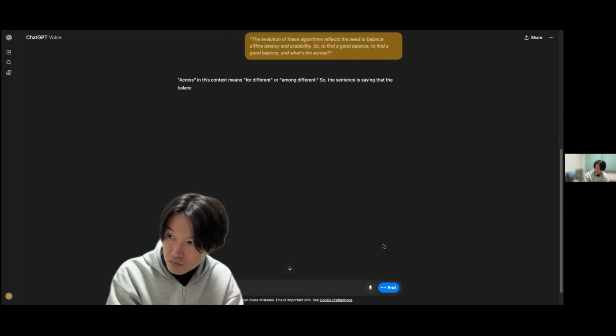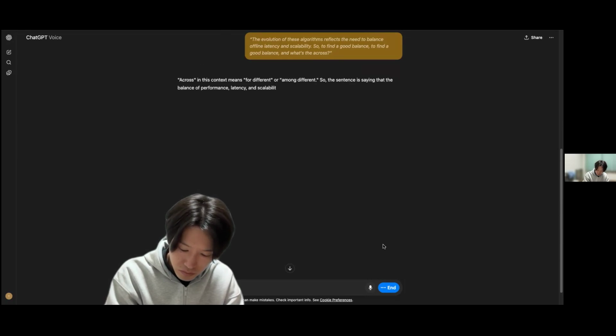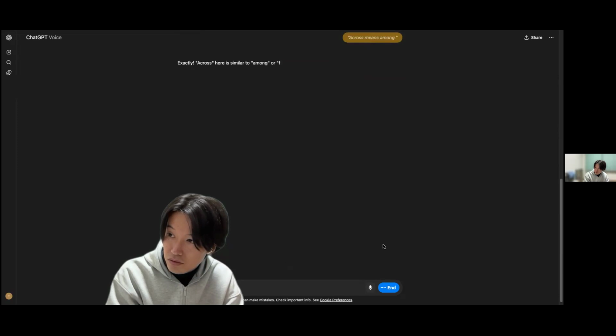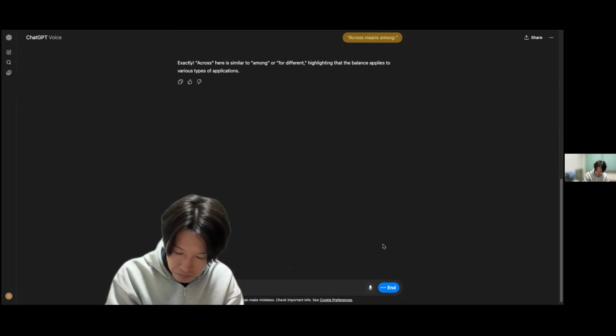So the sentence is saying that the balance of performance, latency, and scalability needs to be considered for different types of applications. In other words, the evolution of these algorithms shows how important it is to find that balance for various kinds of applications. Across means among. Exactly. Across here is similar to among or for different, highlighting that the balance applies to various types of applications.